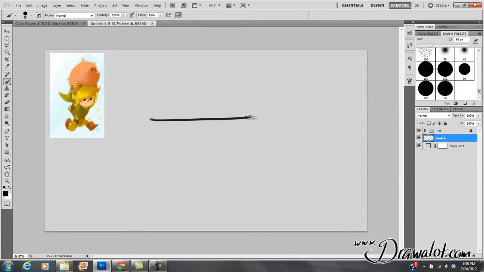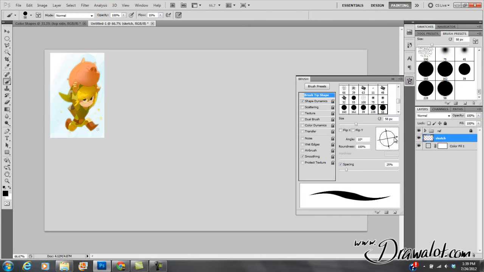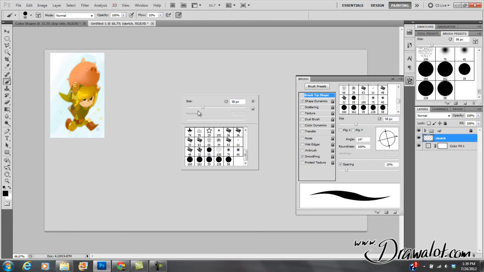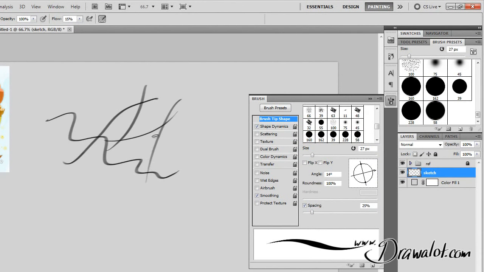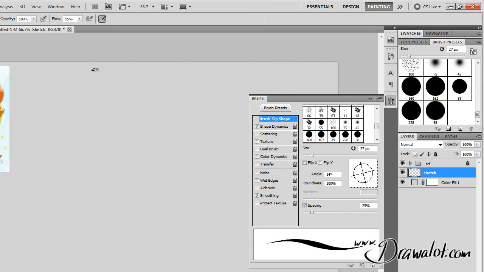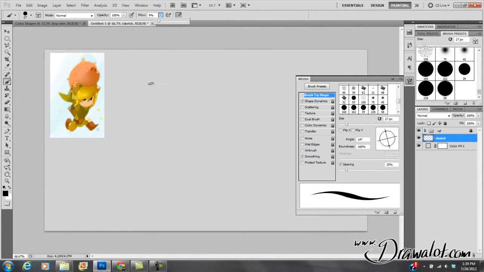So I created a brush that has a kind of wide shape. The cool thing about this is I can change the angle a little bit, and I'm going to make it a little smaller, and what this gives me is kind of like a calligraphy pen to draw with. Okay, so I really like to do that. That's what I usually do. And if I turn the flow down really low, 15%, actually I'm going to get down to like 8% flow, and you'll have what very closely mimics a pencil, especially if you make it small.